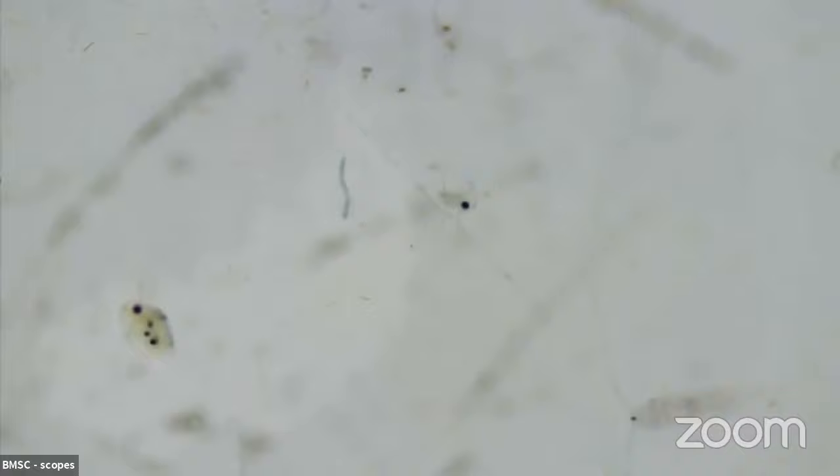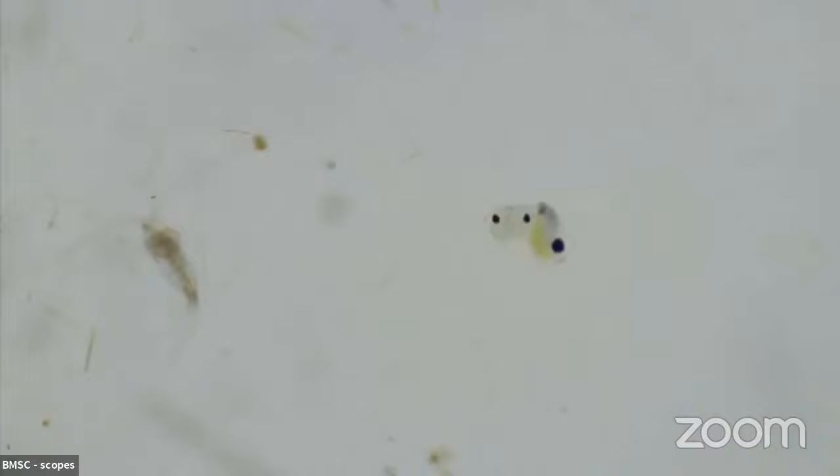The other kind of zooplankton that we think about are holoplankton. These spend their whole life as plankton, as opposed to our meroplankton — things like those larvae. Holoplankton, or copepods particularly, are little tiny guys and they never really grow up — they never develop the ability to swim against a current. We've also got a bunch of these water fleas; they've got a big black eye and if you look closely, some of them are even full of eggs. These animals are the link between phytoplankton and larger things in the ocean.